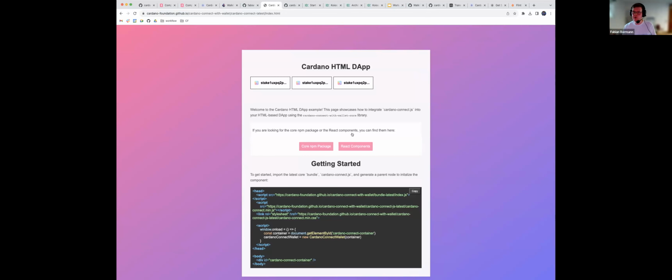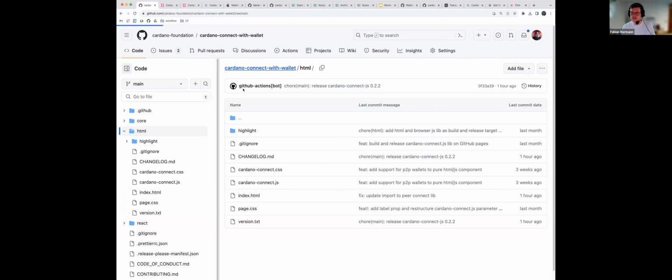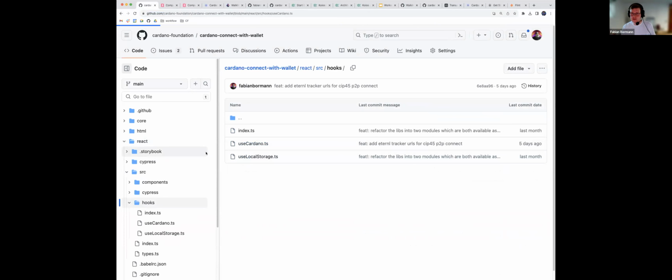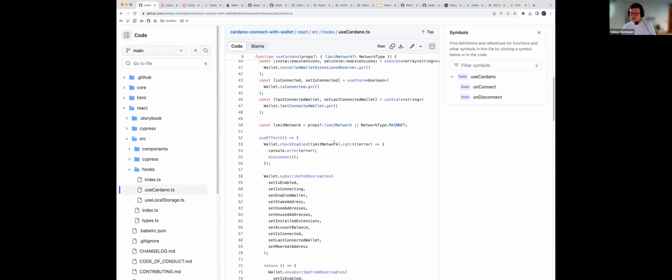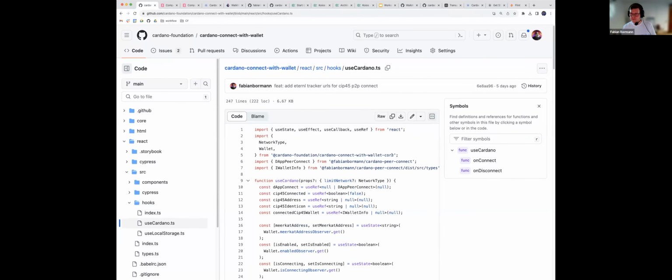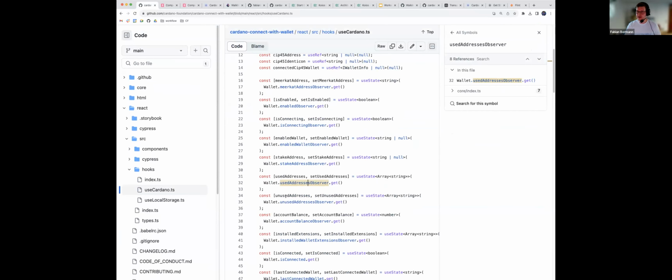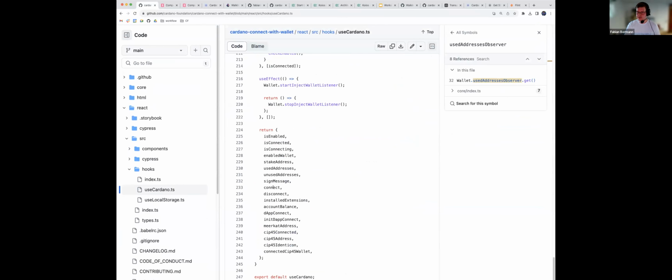So if you use our hooks, if you don't want to go with a button, but maybe in React with the hooks, then you can use useCardano, and as you can see, it uses the core library, and it will also have this observer pattern from the core library. So it gives you the wallet name, for example, enabled wallet, but also the stake address and the balance.